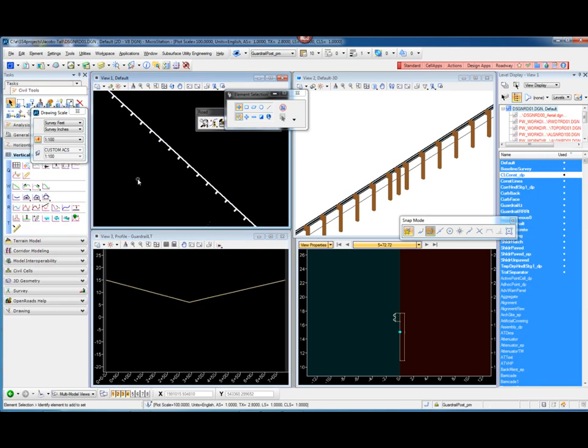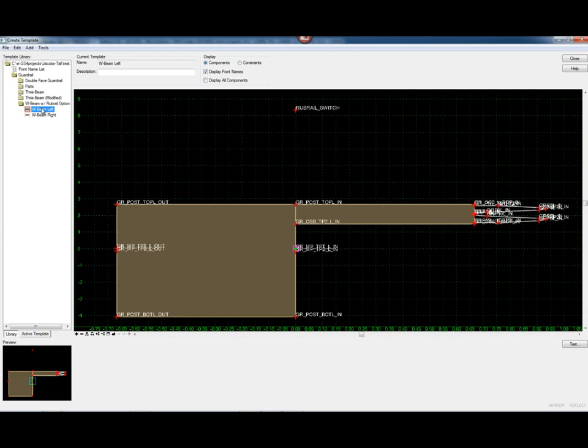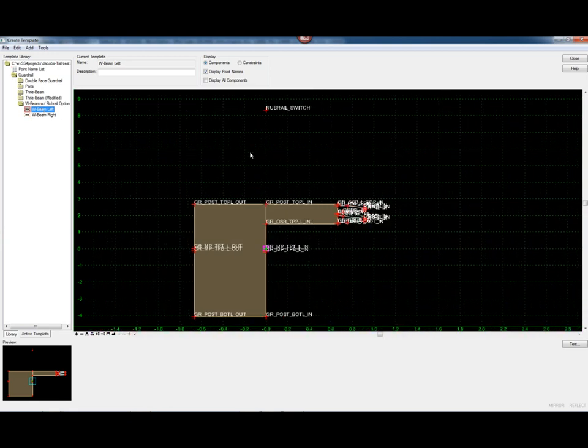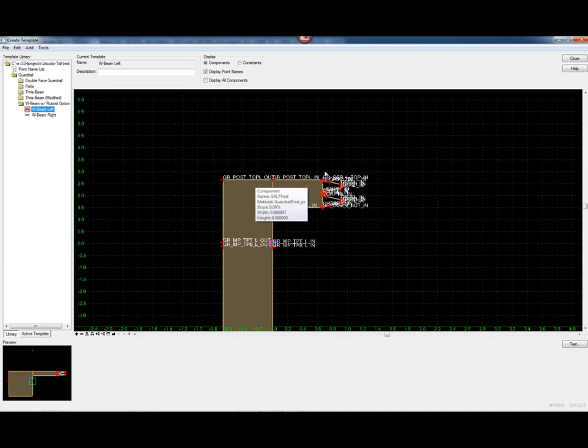push a template down. So all I'm going to show you is if I were to come here now and make a corridor out of this rail, I'll reset. And before I do that, I want to show you the templates. So the way the templates are set up, and they may need to be modified. But in this case, this is the left one. Remember I was saying that I thought one of these points needed to use the 3D feature.